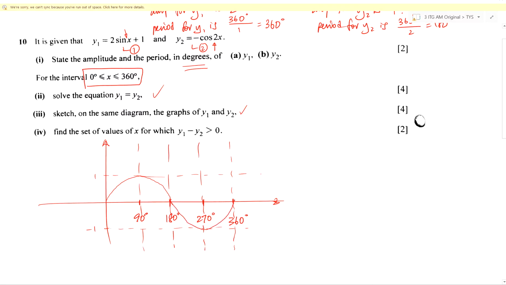Okay, so this is the graph of y equals sine x. But because there's an amplitude of 2, we're going to conveniently change these two values to be 2 and negative 2 respectively. So here's my graph of y equals 2 sine x. But I still need to shift it up by 1 unit. Shifting this graph up by 1 unit, the maximum point from 2 will become 3, the minimum point from negative 2 will become -1. So instead of drawing the graph all over again, I'm going to shift my x-axis up by 1 unit.